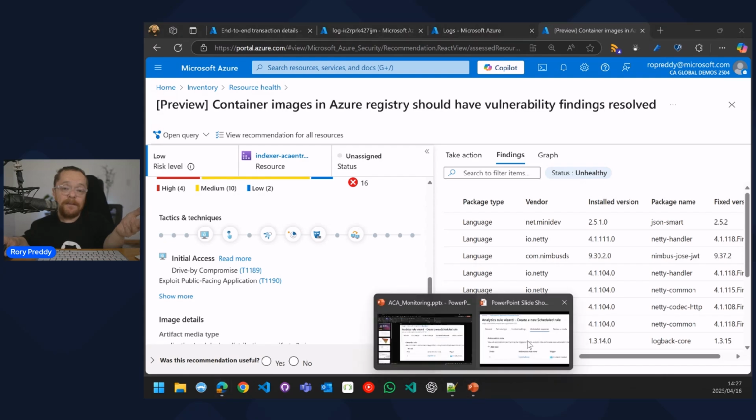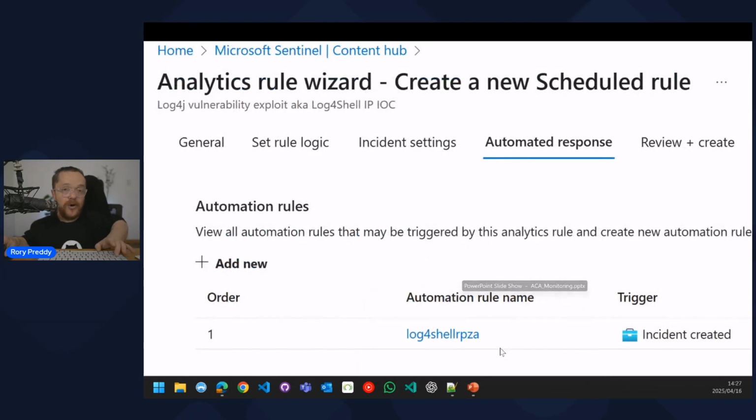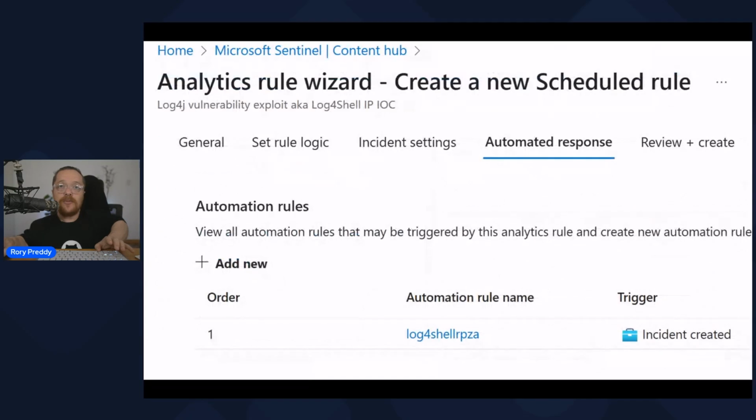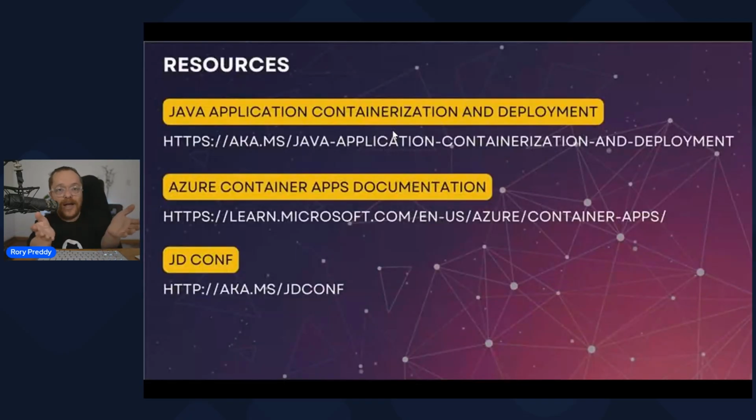Finally, I want to give you some nice little go-home links here. So let's go into the PowerPoint slides here. And let's go into here. So I want to remind you, go in and check our ref cards for Java application and containerization and deployment. And if you haven't, go to the apps documentation that touches on a lot of the security features I've just mentioned here.